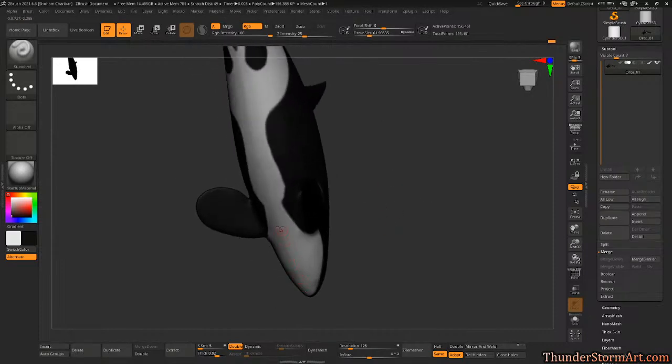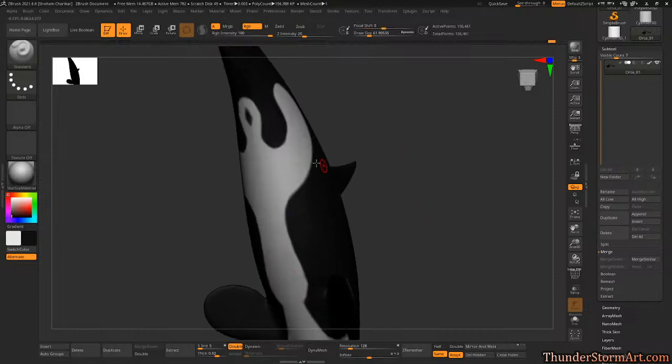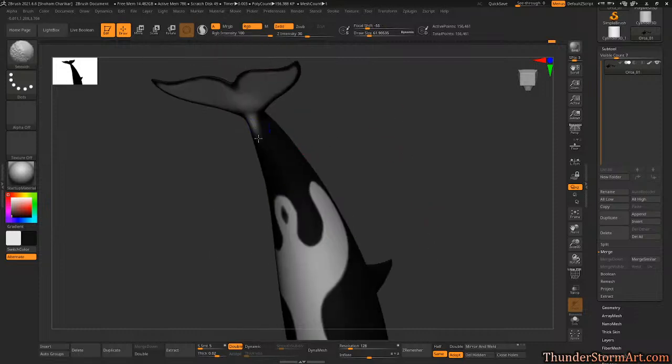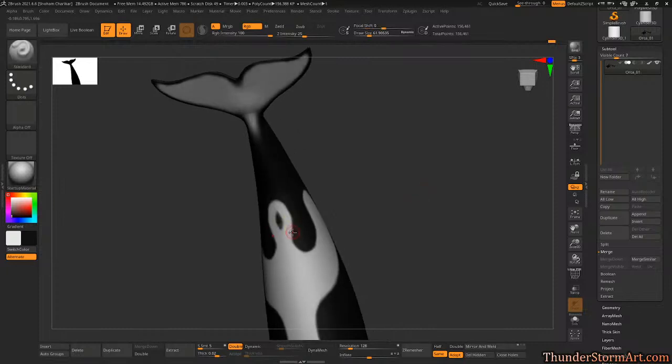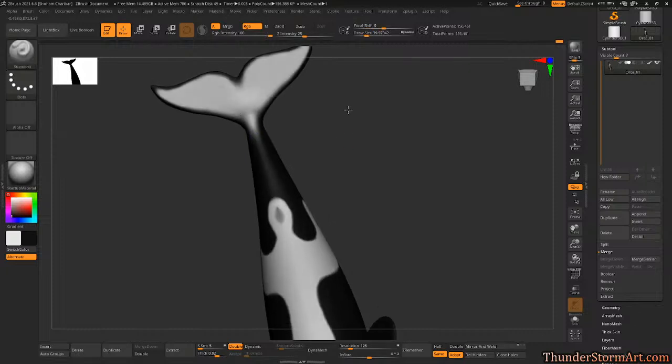See, I have this seam right here in the middle. I'm just going to hold shift and run along it, and you see how it is gone now. So we're just going to very nicely smooth it out. But you will also notice that when you're smoothing anything, it will smooth your colors as well. So be mindful of that. That will happen.